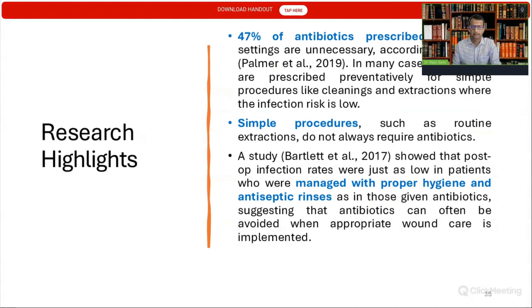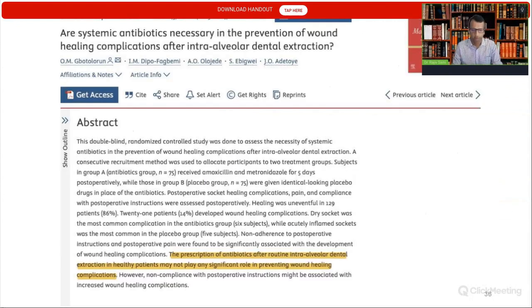Research states, in a recent 2019 study by Palmer et al., that 47% of the antibiotics prescribed in dental procedures are unnecessary. Even for simple procedures like routine extractions, we don't need to prescribe antibiotics. They can be very well managed by proper hygiene and a good oral rinse. So I'm again and again emphasizing the advocacy of good oral hygiene products, because they make the patient more compliant in using them. And if they have strong compliance, then the results are very good and they don't have any post-op complications.